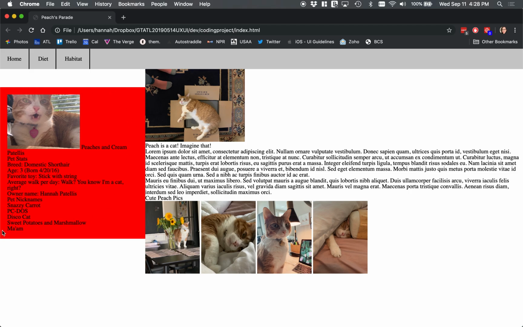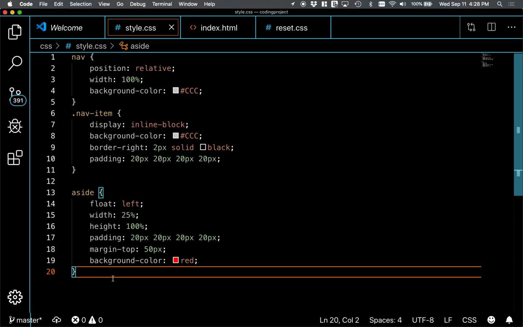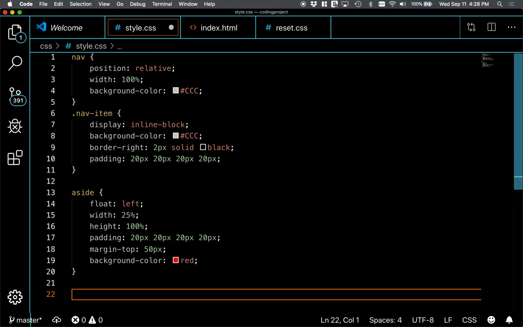We've created this floated left aside. We've given it a few properties, so we've got some spacing up here between our nav bar and where this aside starts. And we've given it this red color so that as we continue writing this website, we can see really clearly where those columns are. Once we're done, we'll take those colors out because we won't need them anymore, and we probably don't want this particular red. So now let's go ahead and do the main section. Again, I like to start off with my biggest elements first and get the main layout of the page set up, and then start going in and adding those little teeny details. For the most part, that's how I like to approach basic websites like this.